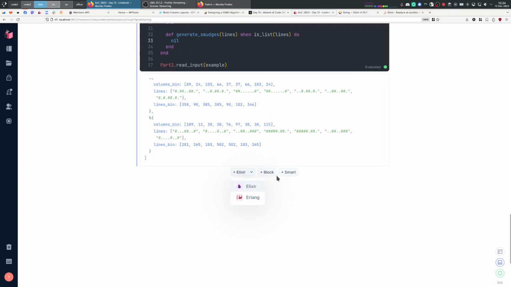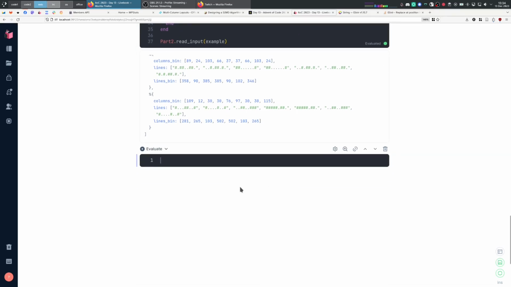How does pattern matching on binaries work? Let's say we have the string hash dot hash hash dot dot hash hash. This is called str.